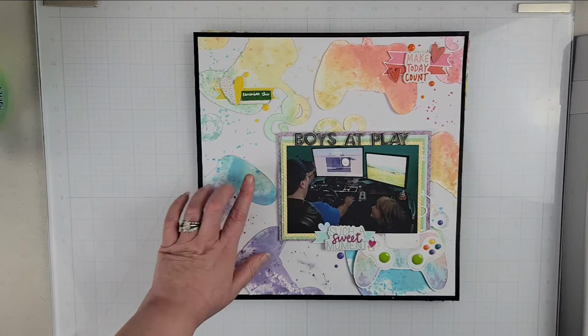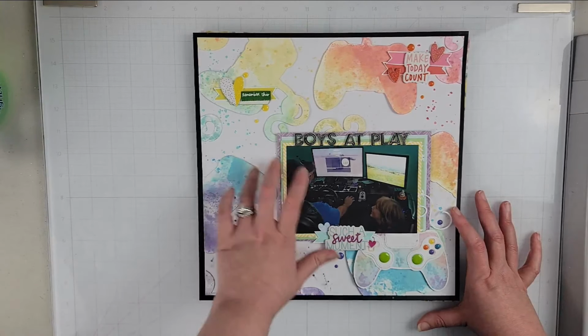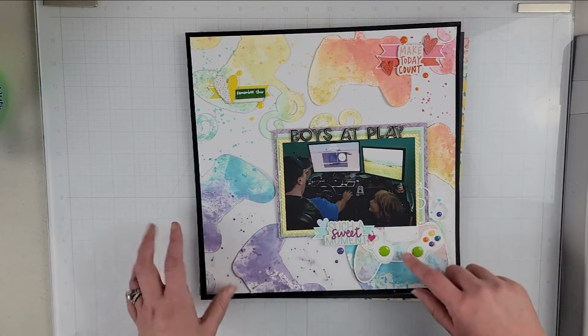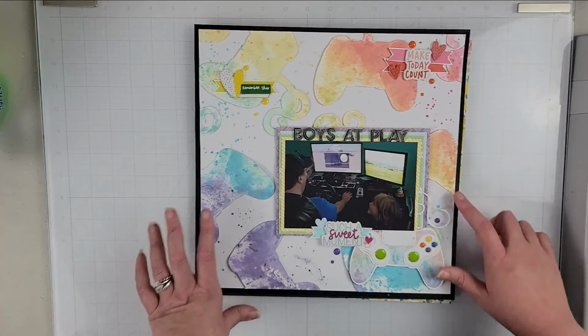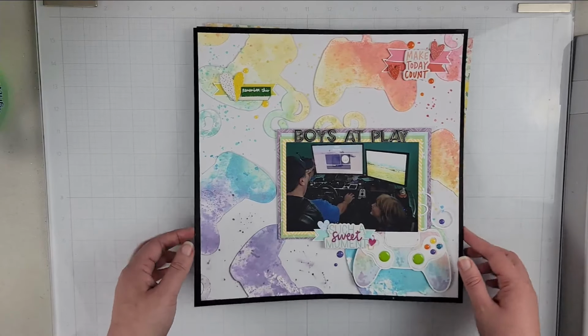This was my third layout for the Confessions of a Paper Addict. I used the inside of a cut file with the game controllers, and then I created one of the game controllers, and I took all of my shimmer sprays and created sort of a rainbow and cut out all of the game controllers. So this one is very rainbow and colorful, and there is a video for this one.